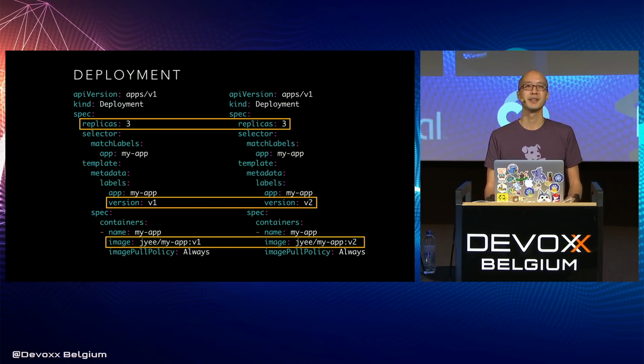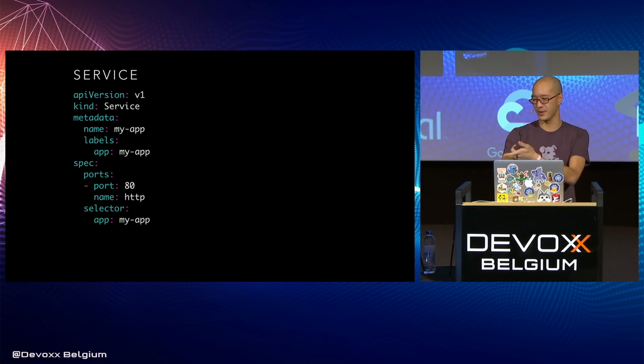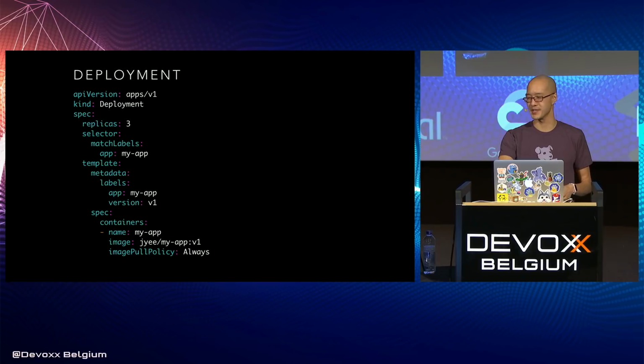Well, that depends on what your selector is. If your selector is just on one part of the label, it's going to route it to that. So you're going to change the service. That's an okay, good response. It does depend on the selectors. So in this one, I'm just having it match label on my app, and we can see that the label here for my service is my app.